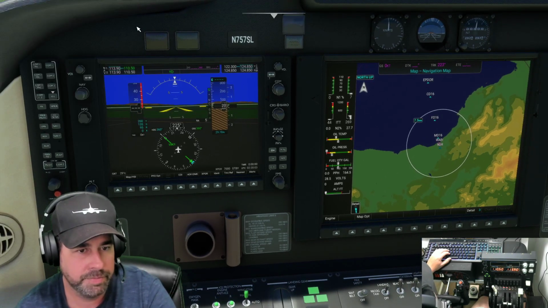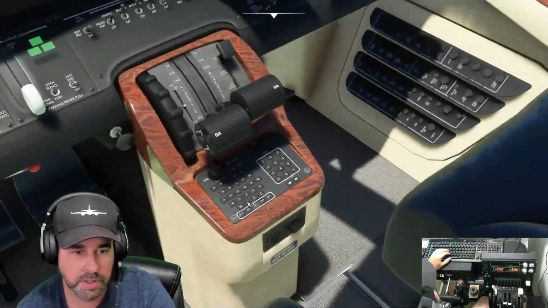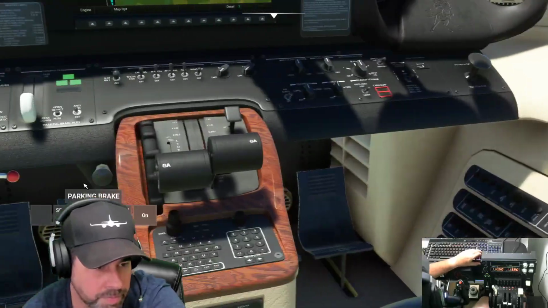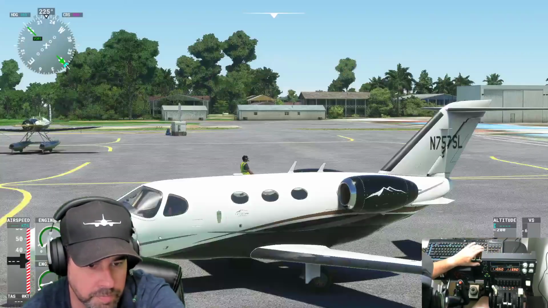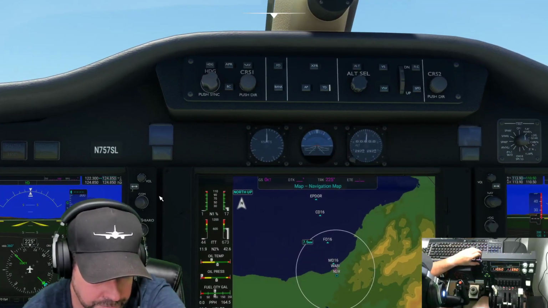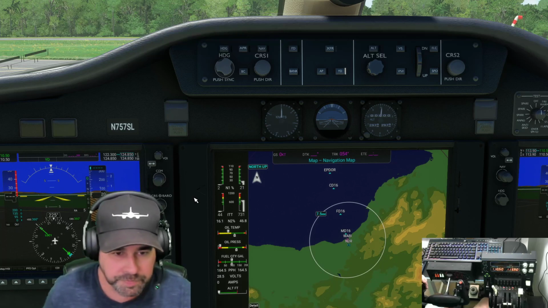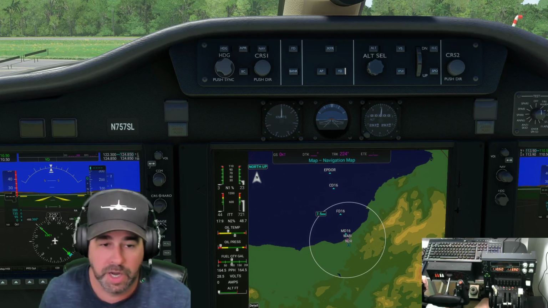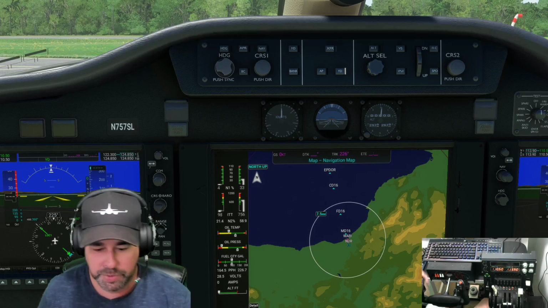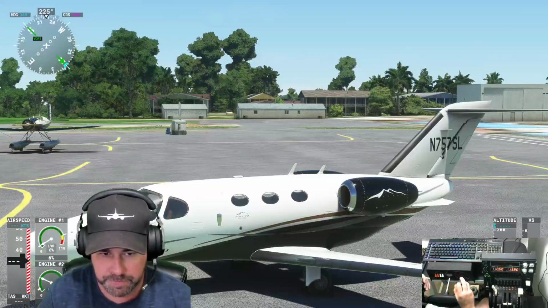Altimeter is set. And we click that. Hit the secondary one. That's coming up. Wait for it to stabilize. Now this plane does burn a lot of fuel, so keep that in mind. When you do fly it, you want to put as much fuel as you can in it.